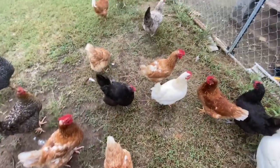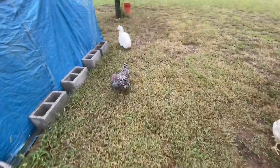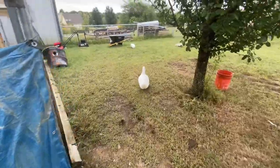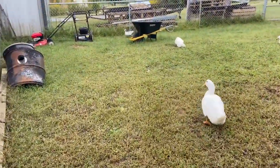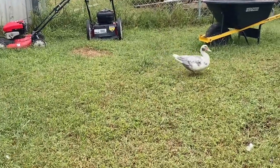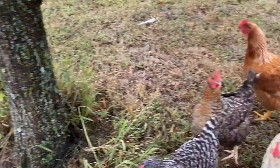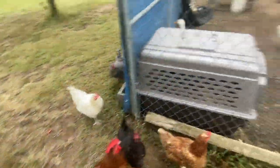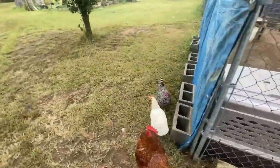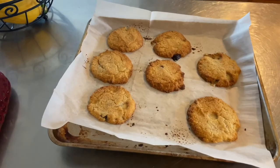We had to pause from cooking to come check on animals because one of the ducks — actually two of the ducks, not the Pekings, but that white and gray one hiding over there and one of the other gray ones — was sitting up on top of the fence. They're not even supposed to be out here; they're supposed to be in with the other group. But they have learned to fly, so I'm out collecting animals and then I'll go back to cooking.